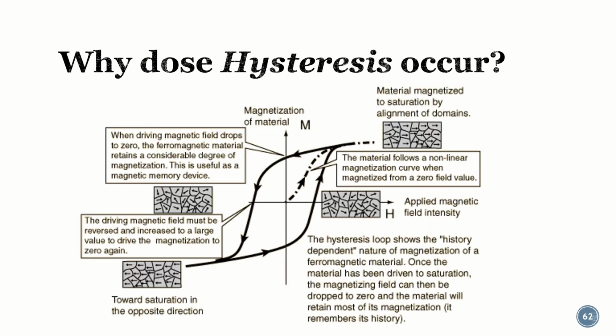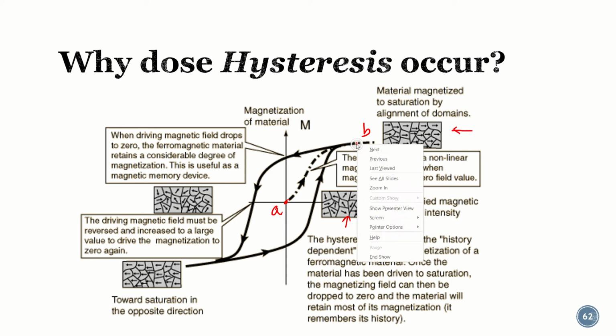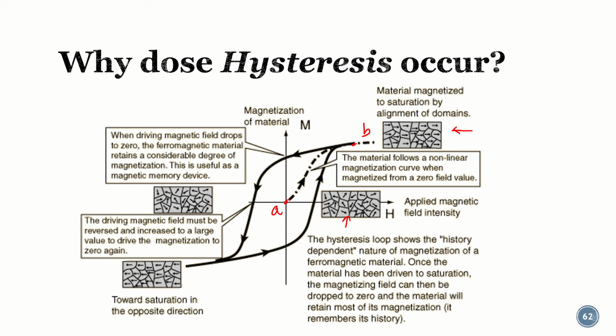So let's have a look at this picture. Initially, let's call this A and B. When we apply the magnetomotive force, initially they have a random nature, and as soon as we increase the magnetomotive force, they try to align with it. When we get the maximum alignment, that would be the maximum limit of the flux which we can get.